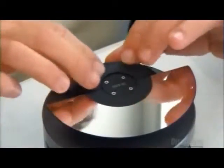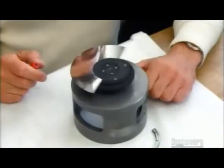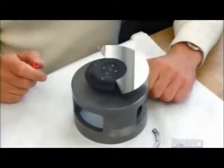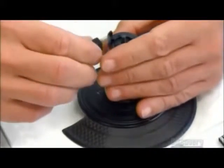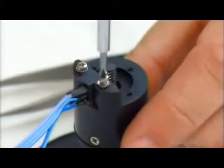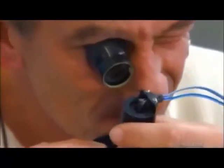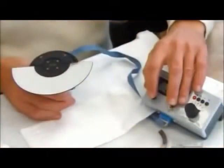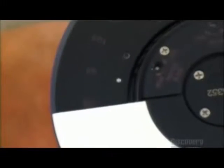The protective cover plates will shield existing openings. Here, the shutter and mirror spin in unison. In this model, the shutter is electronic, so it requires a tiny microchip and electrical wires with plugs on the ends. Technicians scrutinize the parts and connections. Then they test the electronics again to ensure everything is working, starting with the shutter.